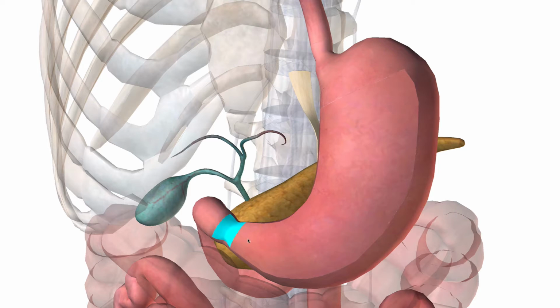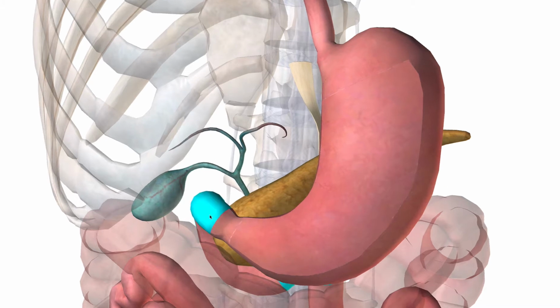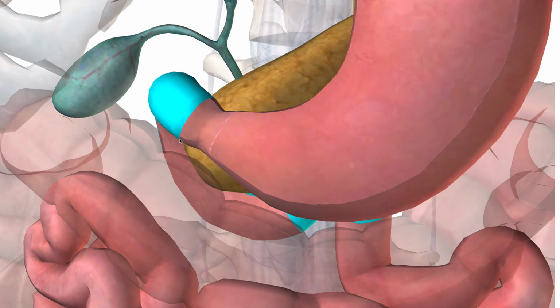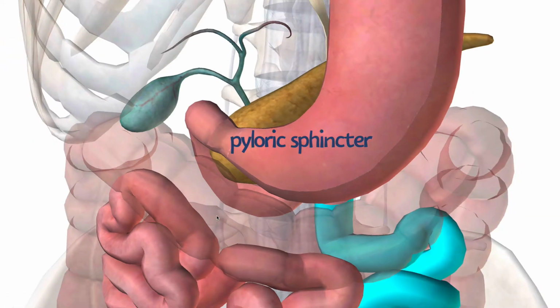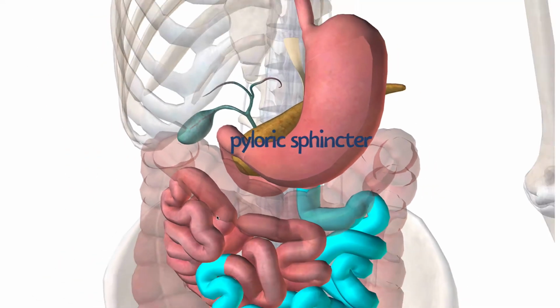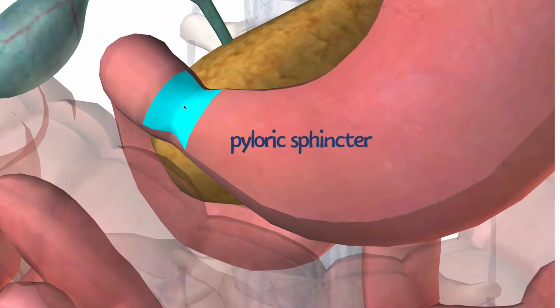The next step is for the food to go from the stomach into the small intestine, or before the small intestine, actually, it goes into what's called the duodenum. And so this sphincter right here, this muscle, opens and shuts and allows a little bit of the chyme that is produced in the stomach to enter the duodenum and then go into the small intestine to be further processed so that the nutrients can be absorbed into the bloodstream. So that's the pyloric sphincter, okay?